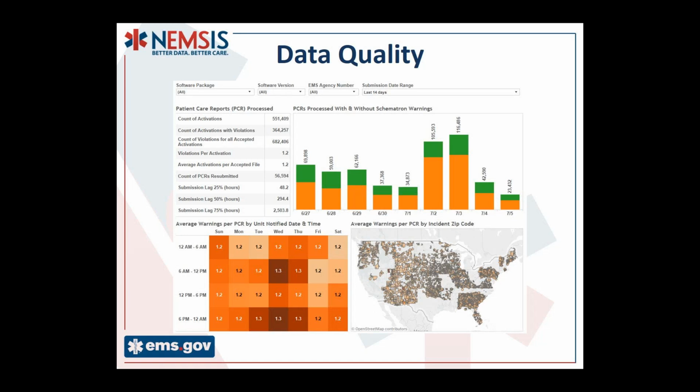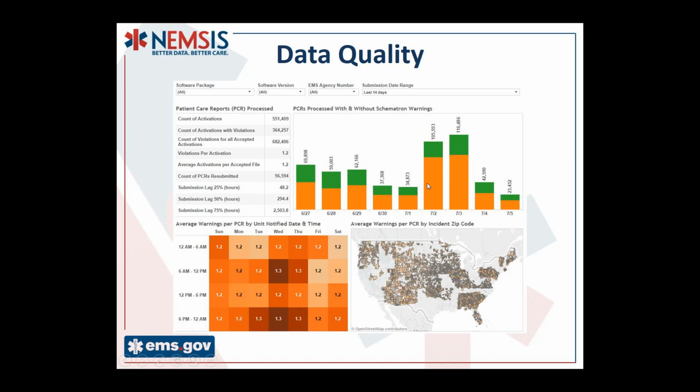There are over 400 business rules, validity rules, like are you recording a pregnant male, for example, that have logic built into the software now based on NEMSIS compliance. And you can see here, for sometime in April, I took a snapshot, the records in green came in with no warnings whatsoever, and the records in yellow or orange are those that came in with at least one warning.